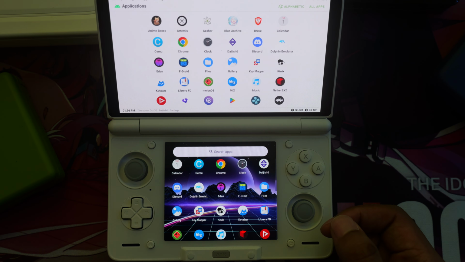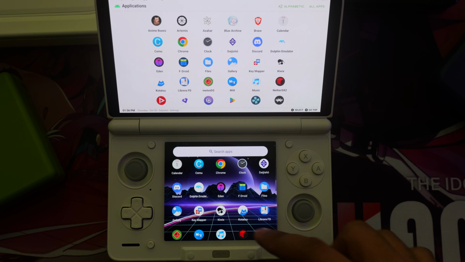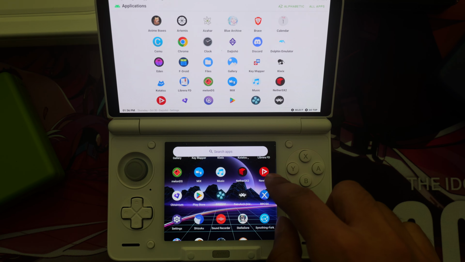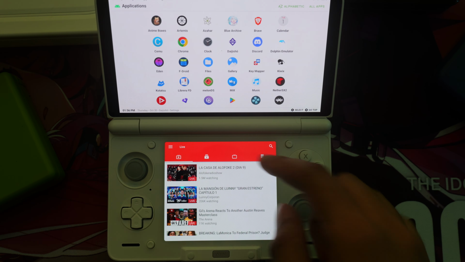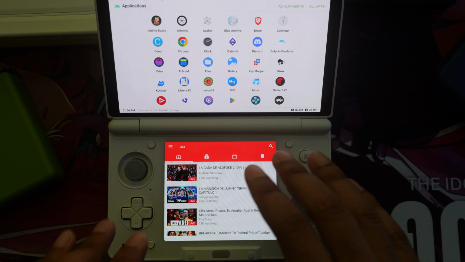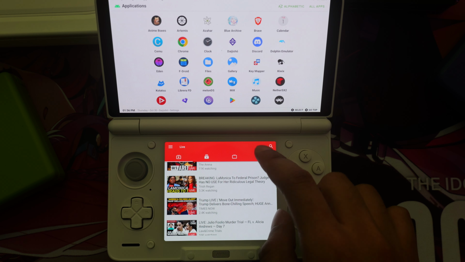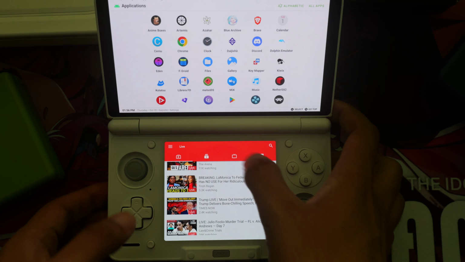One of the other great things you can do with the launcher is, if you like YouTube, you can go ahead and have that on the bottom as well. One of the apps I use is Newpipe, so you can check with that. And that'll go ahead and, I don't know what this is. I'm not going to click on one of them. Maybe, can I find my own video? Let's see. One moment.